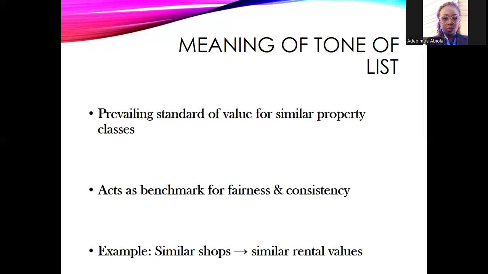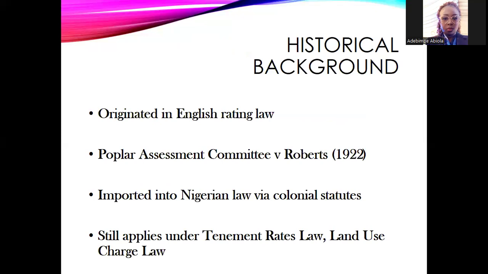So far as they have the same features and are used for the same use, they should fall within the range of the same value. So what shop A is paying as rate is the same thing shop B should be paying as rate.